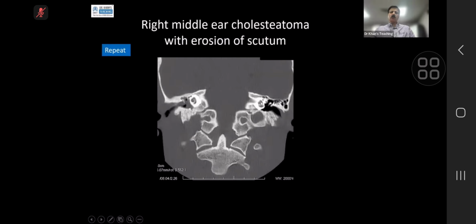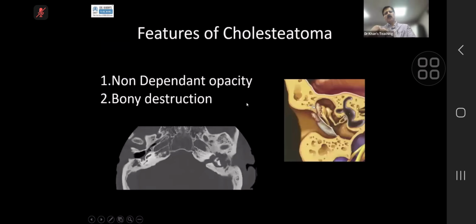Okay, so this was the case when we started. So this is the scutum which is eroded. There is soft tissue opacification which is involving the epitympanum as well as the mesotympanum. This is the tympanic portion of the facial nerve. This is the labyrinthine. Nothing is happening there. On this slice, we don't see the lateral semicircular canal, but we can comment that the tegmen tympani is not eroded. So this ossicle maybe looks slightly attenuated. So this was just to develop anatomy.